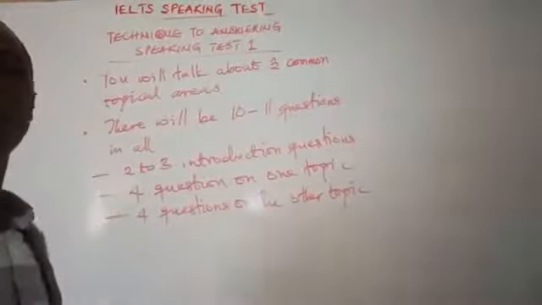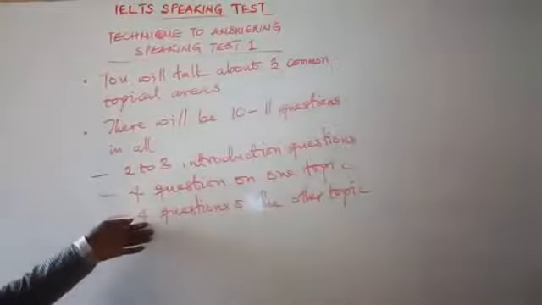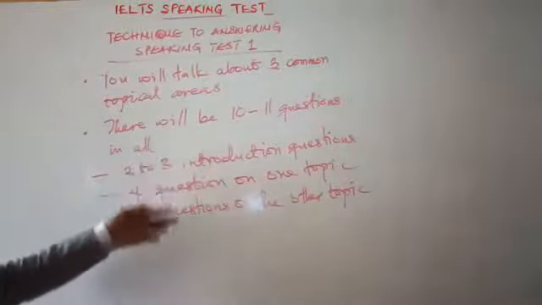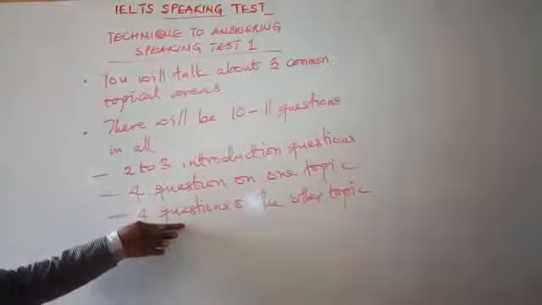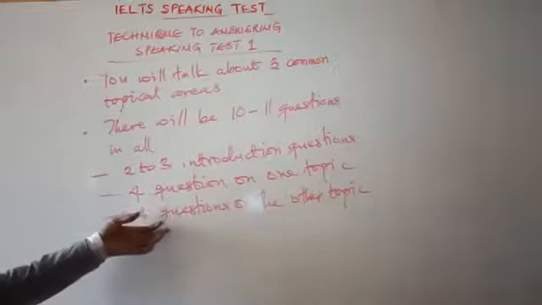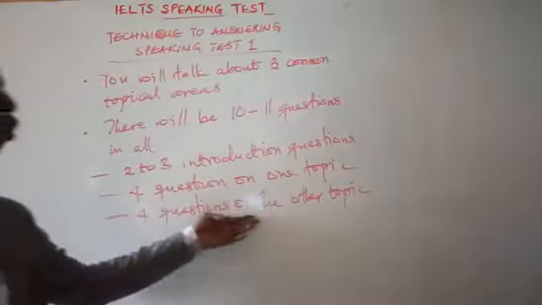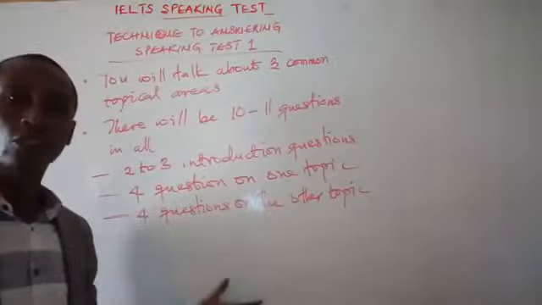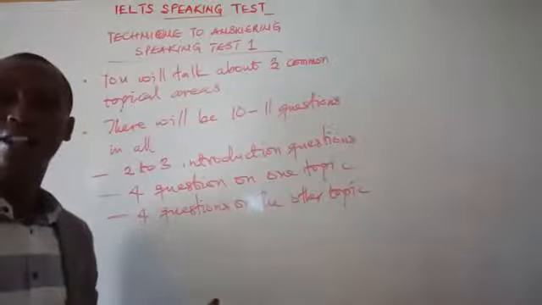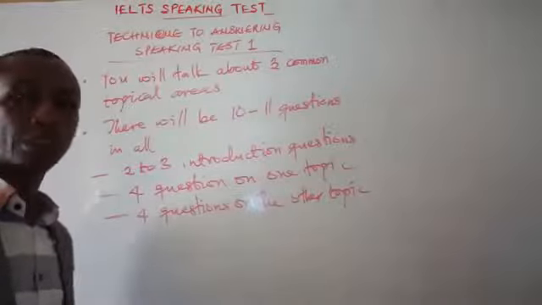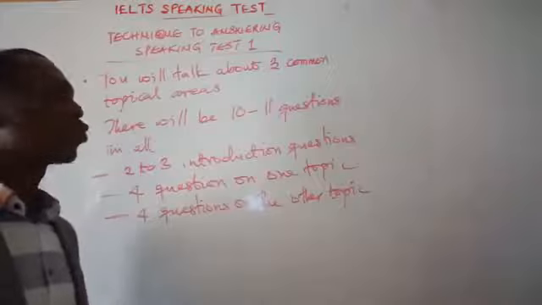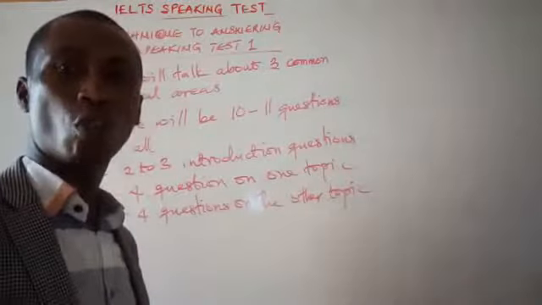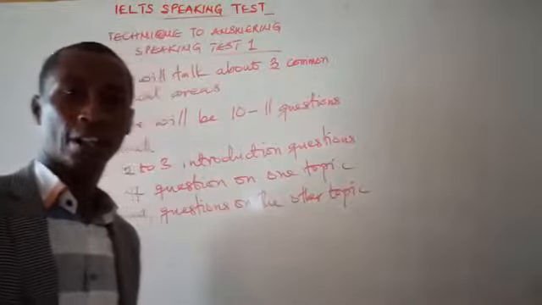Good. So we also look at the last aspect, which is 3 questions. Now we know 2 have already been taken, so the last one will also be taken at this place. Then you're going to get 4 on that one also. So at the end of the day, you know what the general IELTS speaking test 1 is like. Let us look at some of the common mistakes that are made by candidates during these exams.